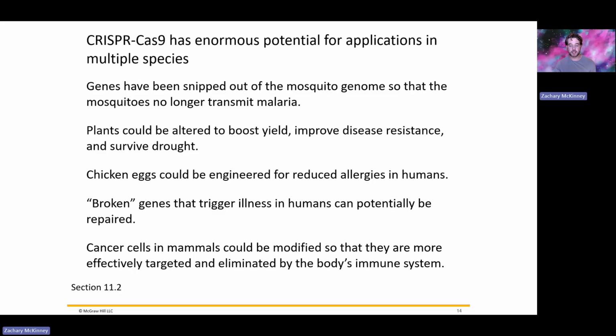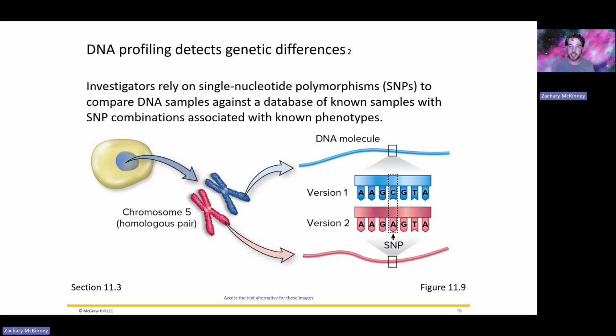So with these Cas9 enzymes, again, CRISPR enzymes are able to start modifying our genome, but we can still use those same principles. This idea of finding guide RNA, finding specific sequences in specific regions of DNA, we use that for DNA profiling. So we can use DNA profiling for genetic differences. What we're seeing here are SNPs, single nucleotide polymorphisms, similar to the example I was using with people that have diabetes. Once you know that someone has diabetes, you can look in their genome, figure out what common sequence they have that other people with diabetes have, and say, okay, there's your insulin gene right there.